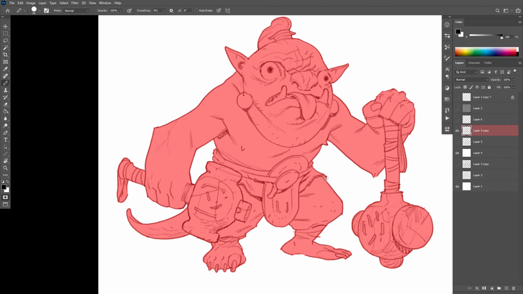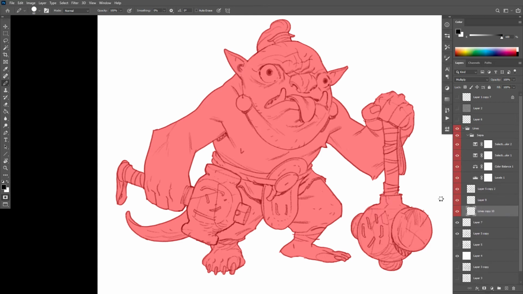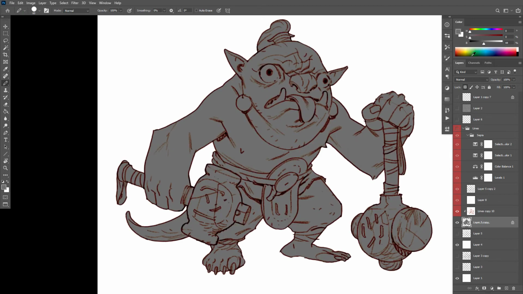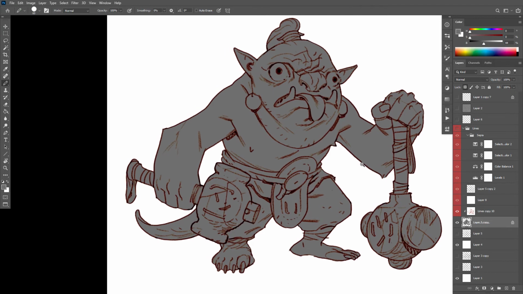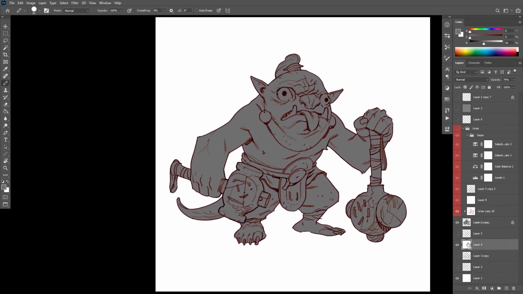So again, very simple flatting process because we closed all those lines. And there we go. So now just thinking about adding some super quick, simple color. Not sure what color the character should be.